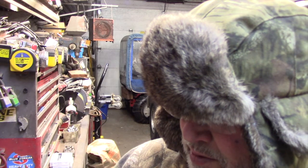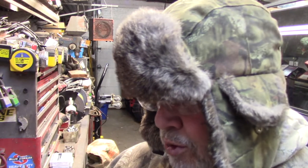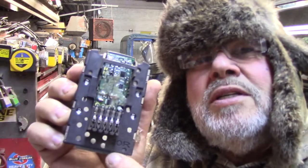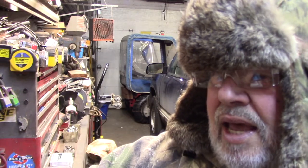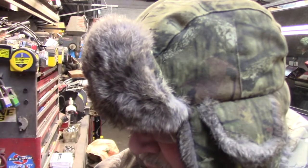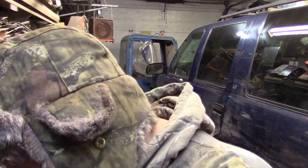What is that? It looks like an adjustable screw on the little board here. See, this still has 3 lights, eh? It says right on here, 20R. So that's the type of battery that's in here, 20R. And this battery pack here had 15M. That's what these were, 15M. But the blue one there, we're not talking about that one anymore, because it'll never work again. Anyways, that's it for today.